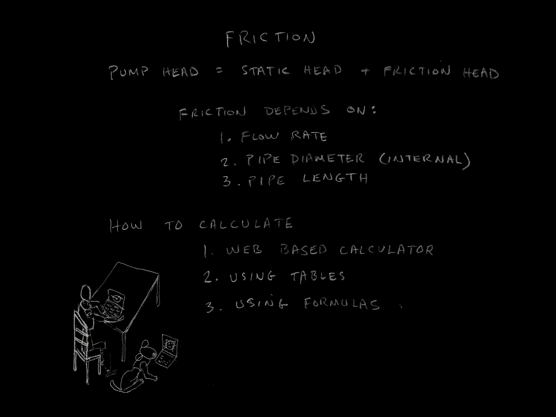Friction depends on flow rate, the internal pipe diameter and the pipe length. There are many ways to determine friction. I'm going to give you an overview and use a method that is the most accurate and easiest. Since this is a fairly involved subject, I'm going to make another short video that covers it in more depth for those of you that are curious. I found a web-based calculator at calculatoredge.com. The result seems reasonable, but I can't guarantee the accuracy since I have no idea what formulas or assumptions they are using. I put in 6 gallons per minute for flow, 0.5 inch for pipe diameter, 10 feet for length, HDPE for the material and obtain 7.9 feet of friction head loss.